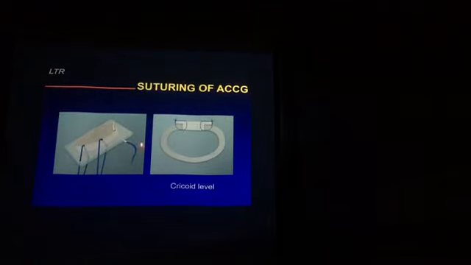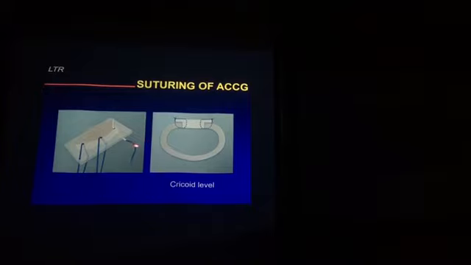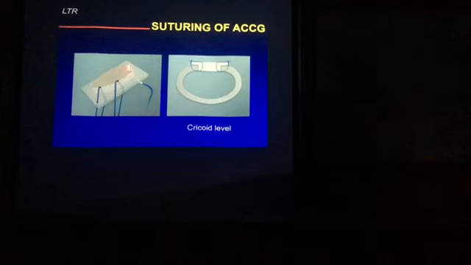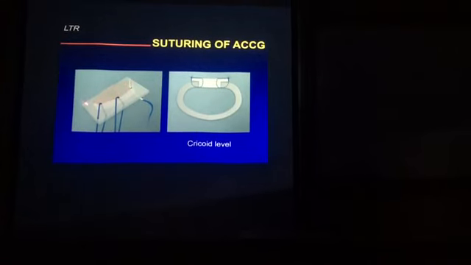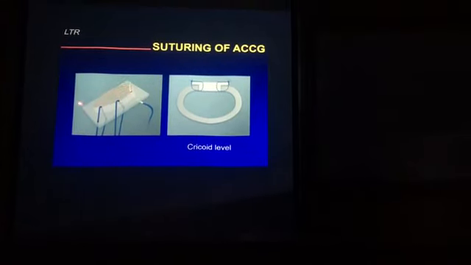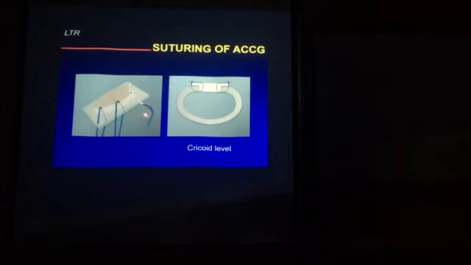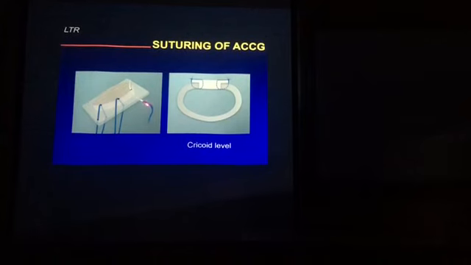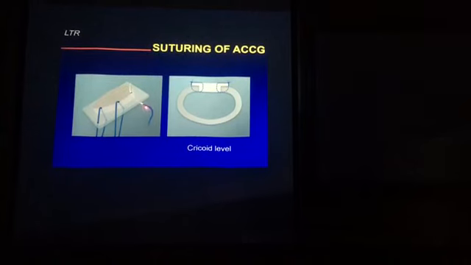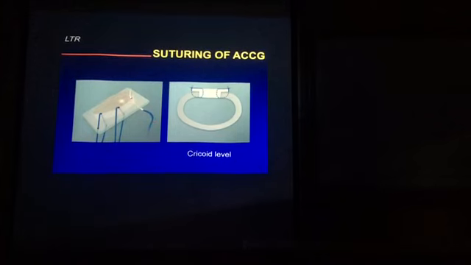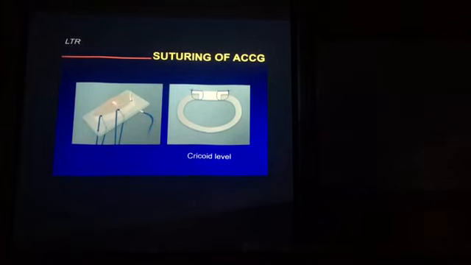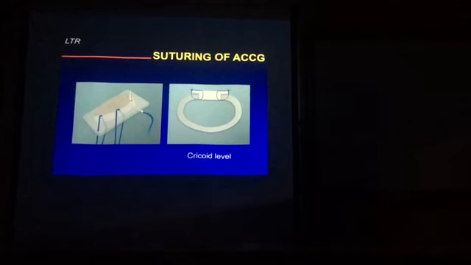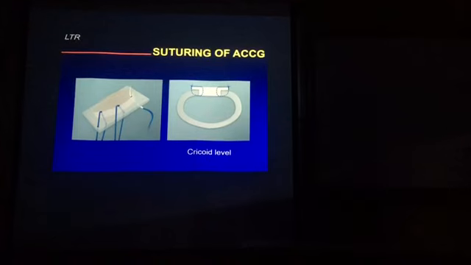The suturing is done in this way, so you go from outside in, and you should emerge right at the level of the perichondrium edge here on your boat-shaped graft. Now I have changed this slightly. I do mattress sutures. So what is the difference? I go in like this, then I go from inside out, and I tie the knots on the outside. I will show you how we do this on the model. Okay?